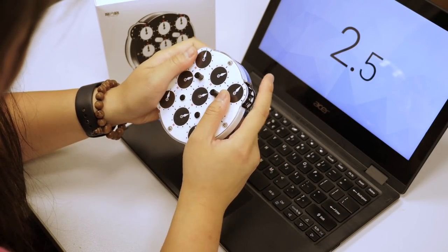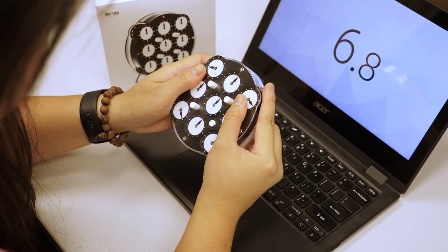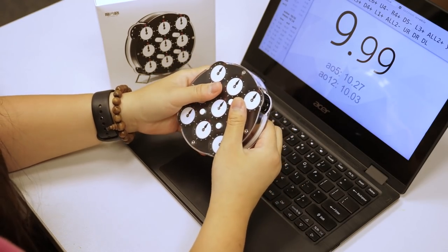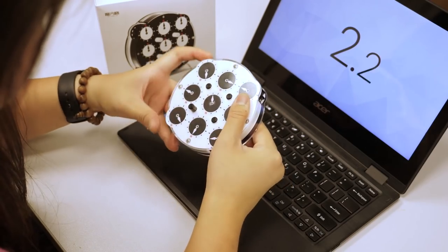With an MSRP of $29.99, it is pretty clear that the QiYi magnetic clock is pricier than other clocks out there. That said, this is hands down the best clock. I would highly recommend this clock to cubers at any experience level.